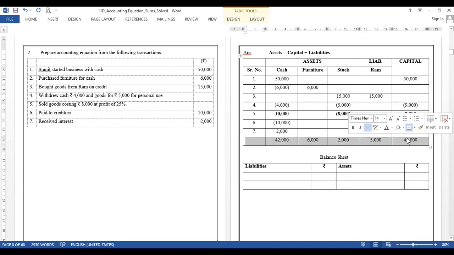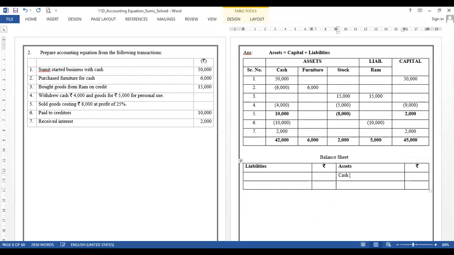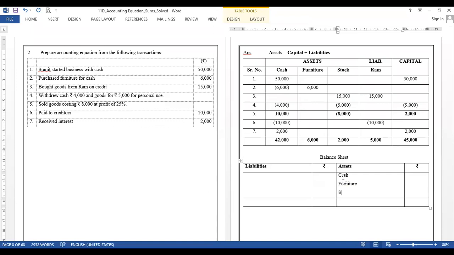These are the final amounts from the equation, and with the help of these final amounts, we are going to have the balance sheet. Which amount should I write on which side? Okay, sir. So cash will be written on the asset side. Furniture, 5,000 furniture, yes, sir. Furniture on the asset side. Okay. And what else? So stock. And stock as well. Okay. Then values. Cash का value will be 42,000, फर्नीचर का 6,000 और स्टॉक का 2,000.